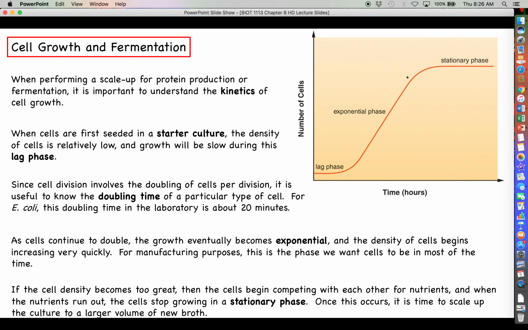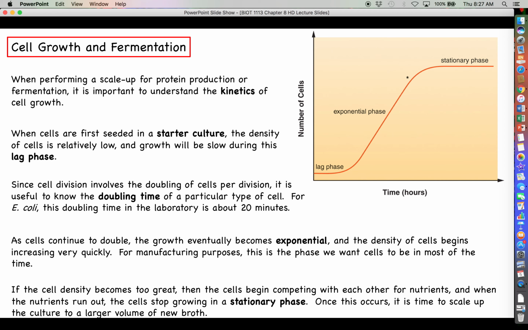So if you let cells go through exponential growth for too long, the density of the cells is going to get greater and greater until the cell density will eventually become so great that the cells are basically going to start competing with each other for resources like nutrients and space and things like that. Once those nutrients run out, the cells are not going to be growing anymore. You can't grow if you don't have any nutrients. So at this point, the cells are in what we call the stationary phase, in which the cells are just kind of hanging out. They have drastic changes in their metabolic activities. They probably aren't going to be making a whole lot of protein at this point.